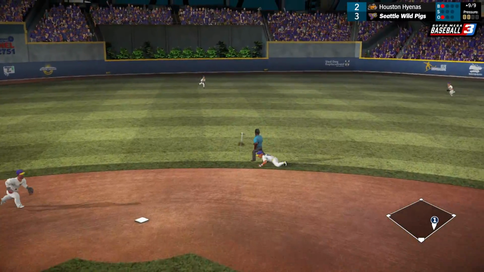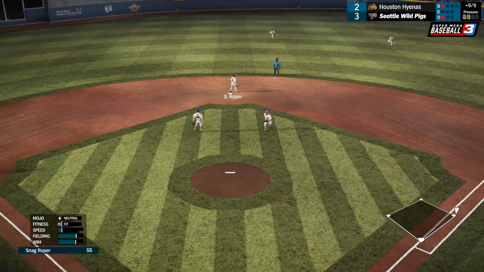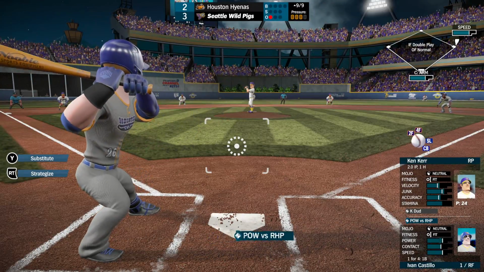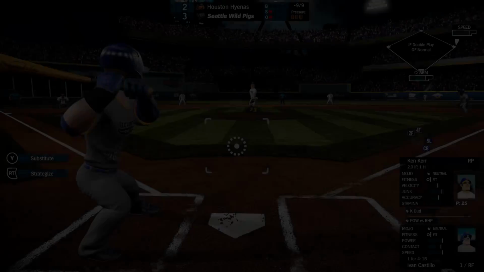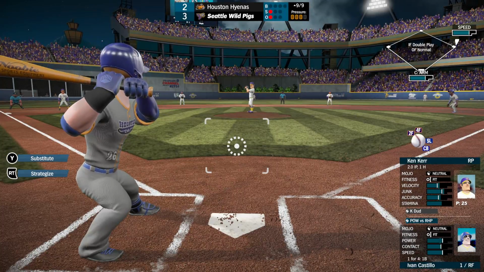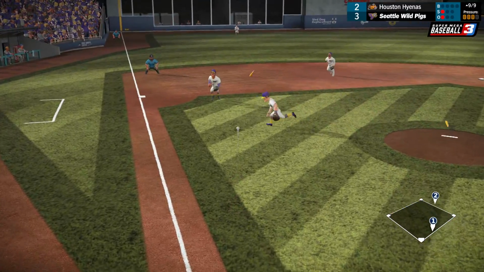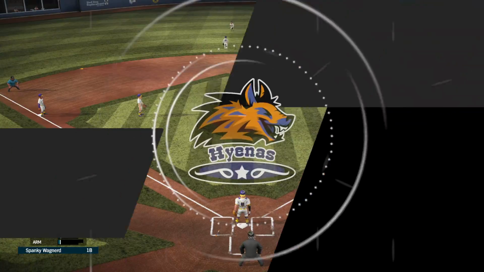Good job. And my batting strategy is this. I use contact swings when I'm behind in the count, and I use power swings when I'm ahead in the count. And when the count is even, I will use power swings. Of course, if I have 2 strikes, I won't use power swing either. Did it get lucky? Yes, we did. Come on now.